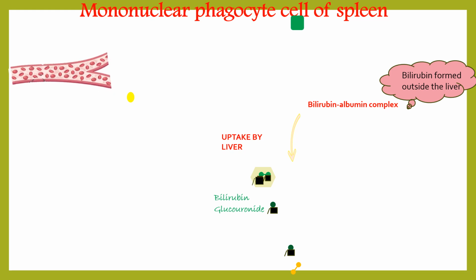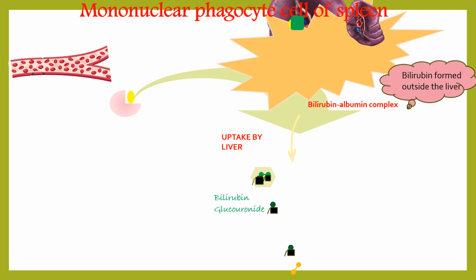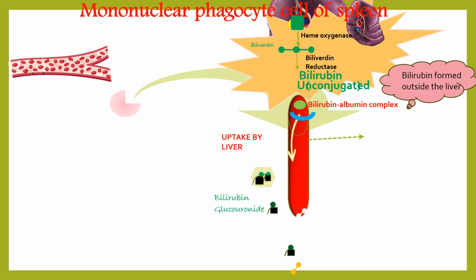So as the fragile red blood cells pass through the reticuloendothelial system, their cell membrane ruptures and released hemoglobin is phagocytosed by macrophages. As already told, the pyrrole rings are first converted to biliverdin by enzyme hemoxygenase and finally to bilirubin by enzyme biliverdin reductase. This free bilirubin, which is gradually released from macrophages into the plasma, immediately combines strongly with plasma albumin and is transported in this combination throughout the blood and interstitial fluids.